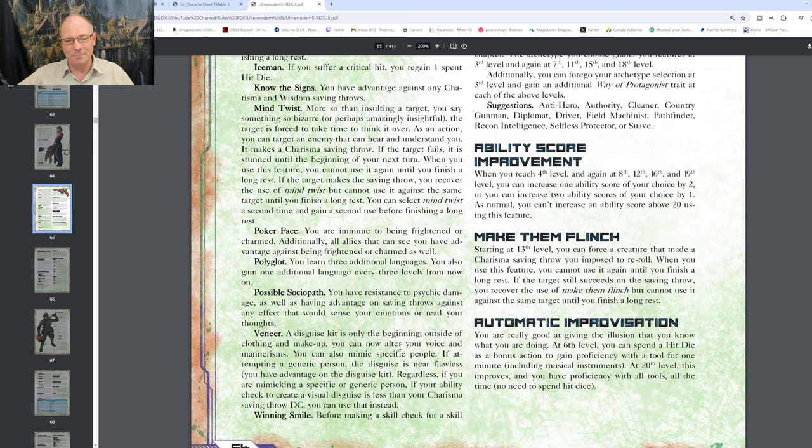Possible Psychopath. You have resistance to psychic damage, as well as having advantage on saving throws against any effect that would sense your emotions or read your thoughts. That might be useful. Okay. Veneer. A disguise kit is only the beginning, outside of clothing and makeup. You can now alter your voice and mannerisms. You can also mimic specific people. Oh, this might be good.